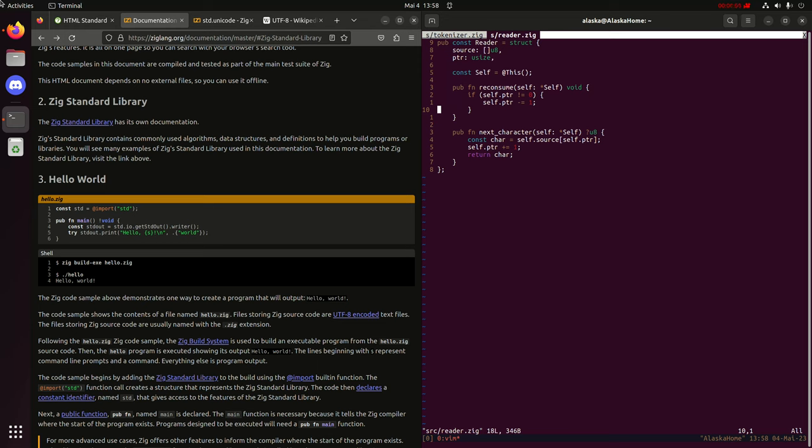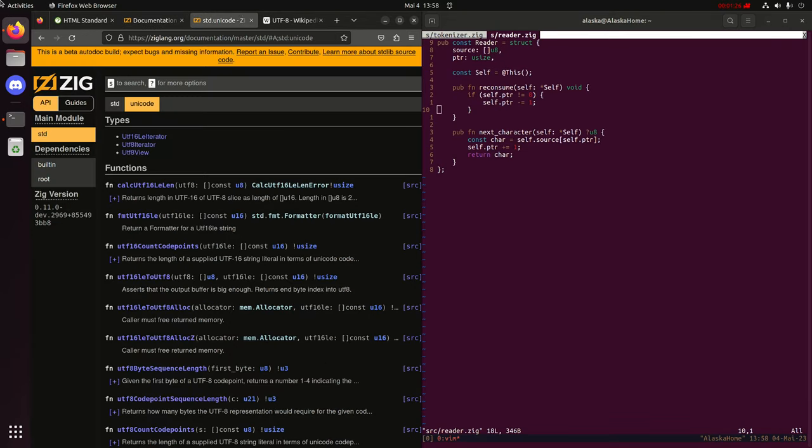So what I want to do today is write a simple string implementation that manages a byte buffer which contains valid UTF-8 and that can provide some basic utility functions like maybe a start with function or a character iterator, something like that. Something basic that would allow us to deal with UTF-8 encoded data. Now, the Zig standard library does actually have a Unicode module with some very, very basic UTF-8 functions and UTF-16 also, but we're not going to worry about that because we are only going to deal with UTF-8.